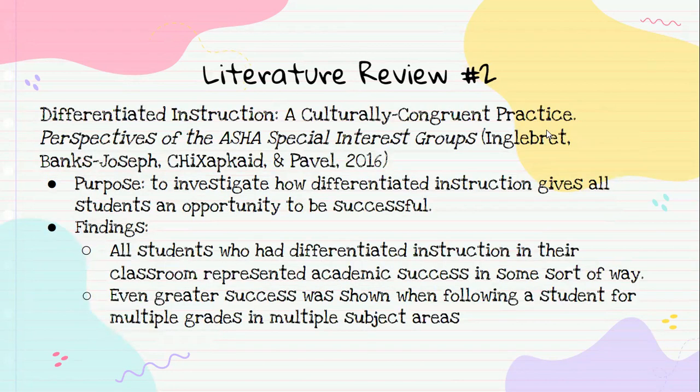Literature review 2 focused on how differentiated instruction gives all students an opportunity to be successful. So, this was a study that followed a group of students, and they wanted to know if they felt that their classroom set them up for success and why and how. And that was all because of differentiated instruction in the classroom. So, they felt their content was set up for success all because of differentiated instruction in the classroom.